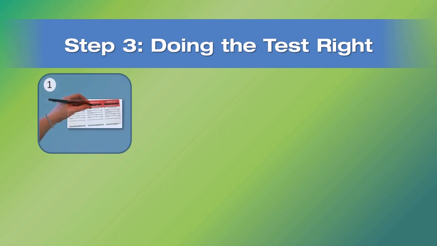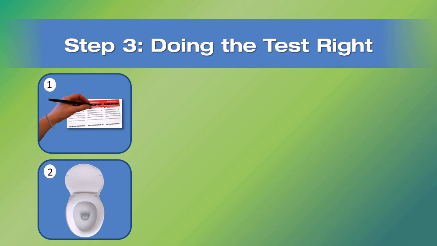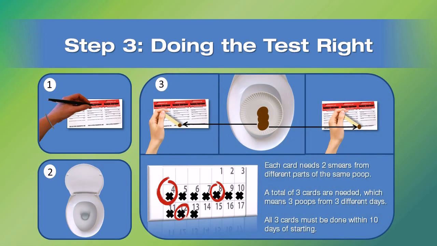Write the name and date on your first sample. Flush the toilet bowl to make sure it is clean. Do not use toilets with bowl cleaners. The water should be clear, not blue. Use a disposable paper plate, pie pan, or line the toilet bowl with a paper towel. Use the wooden stick to scoop a tiny amount of the poop from the surface of the poop.